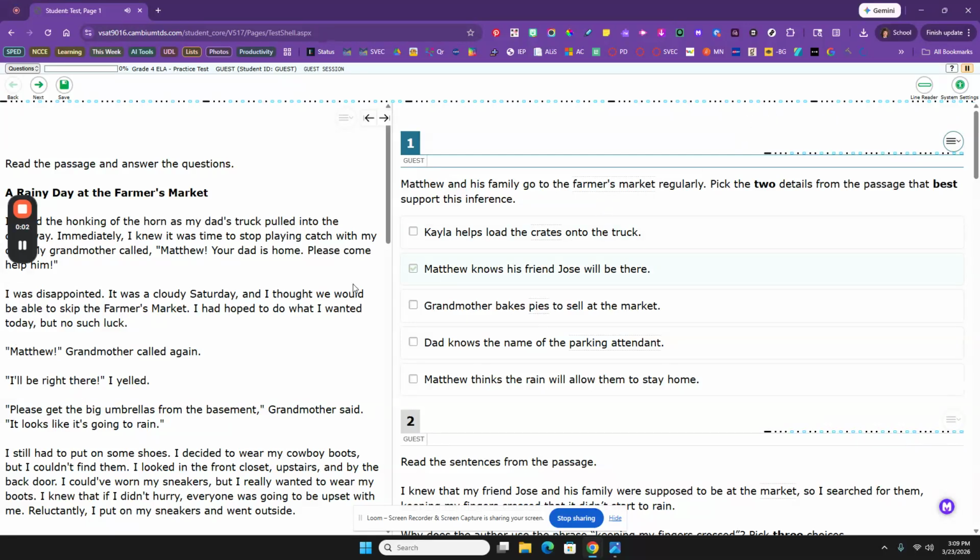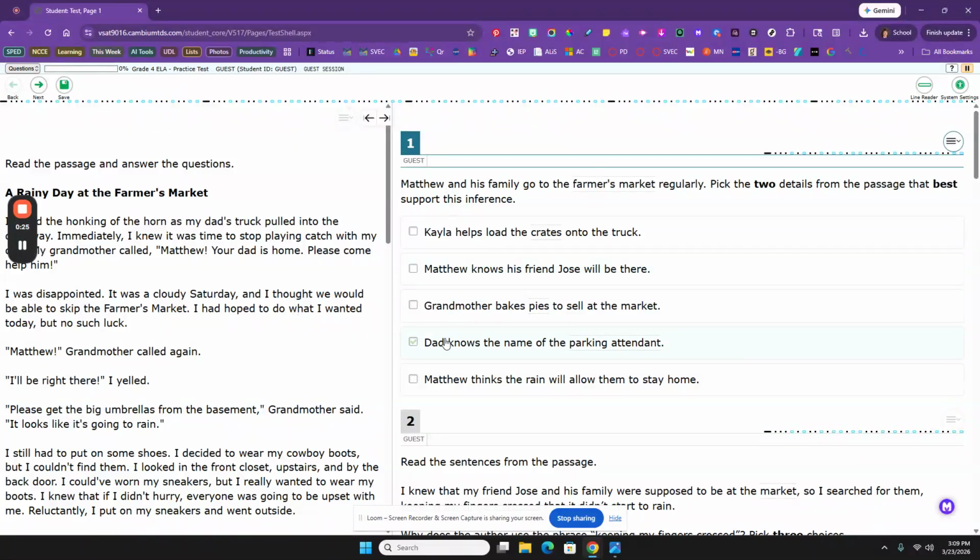Hello, and welcome to a tutorial on the universal tools that are available on the state test. By universal tools, these are tools that are going to be on everyone's screen when they go to take the assessment. And knowing how to navigate through these and where they are and what they mean can be a really important skill for successfully navigating this assessment.